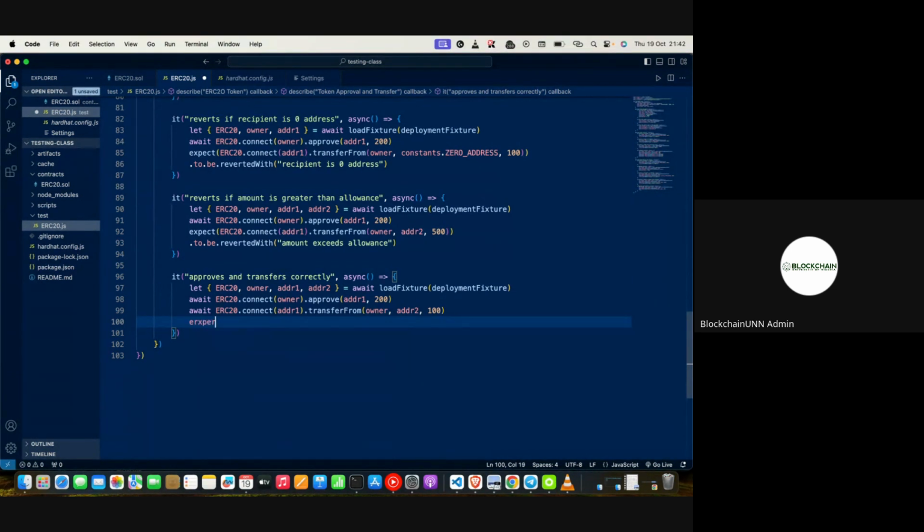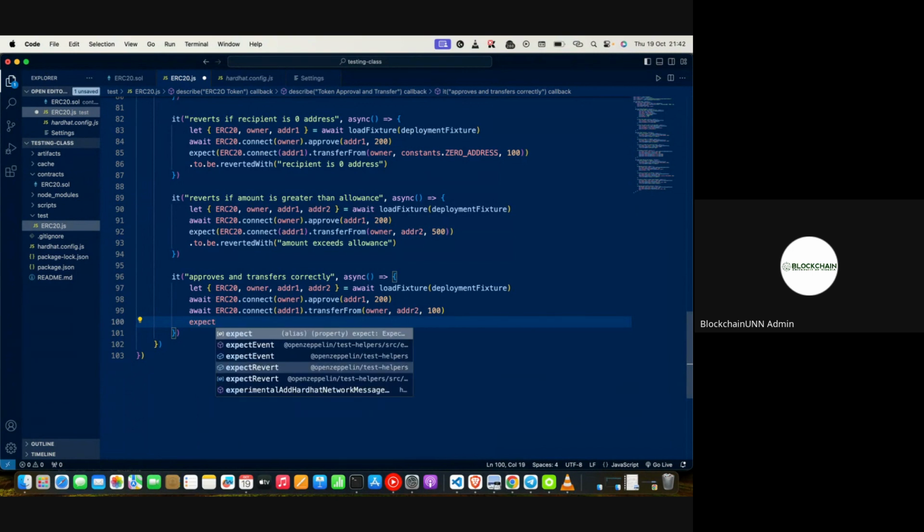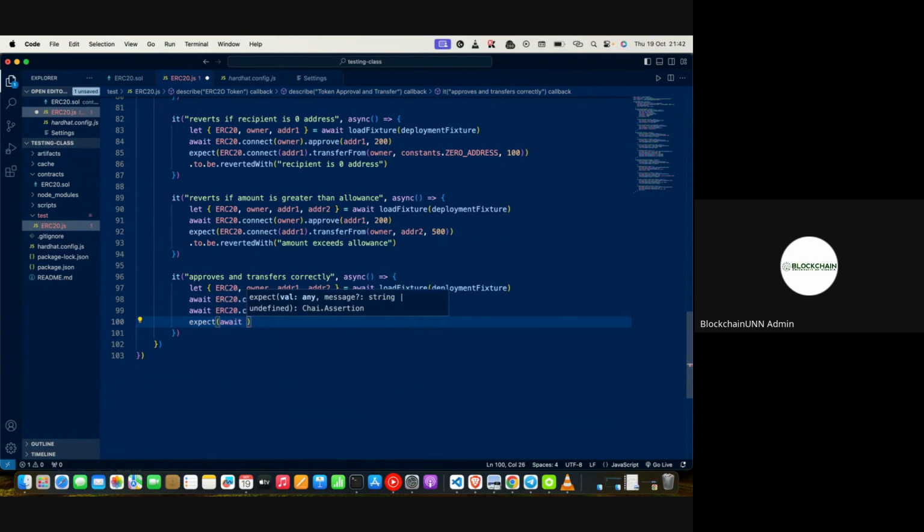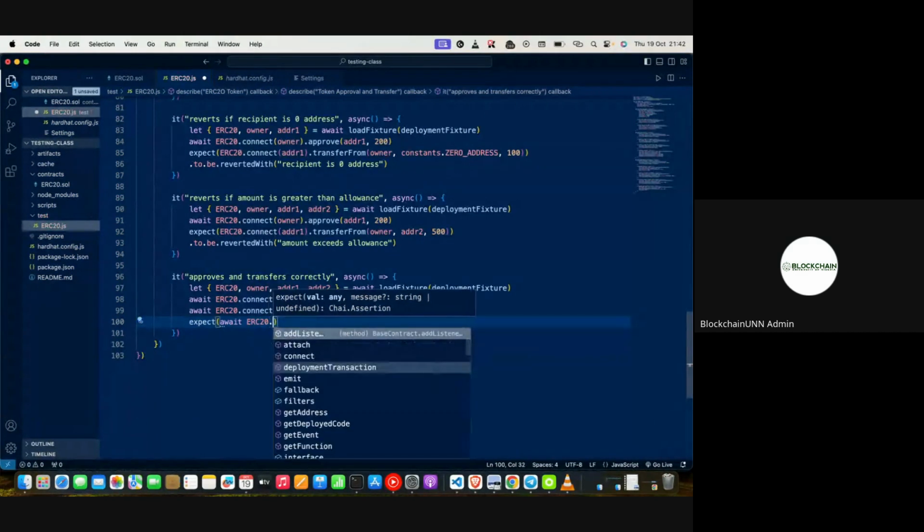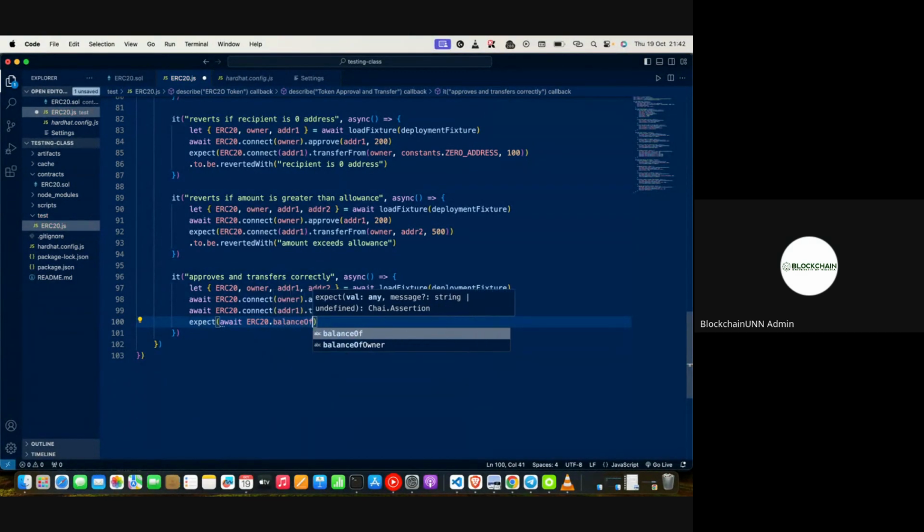So first of all, we're going to expect that awaiting ERC20 balance of our spender, the owner, right? We want to expect that it is equal to 900. So if he has 1,000 and 100 goes out of it, he should have 900.